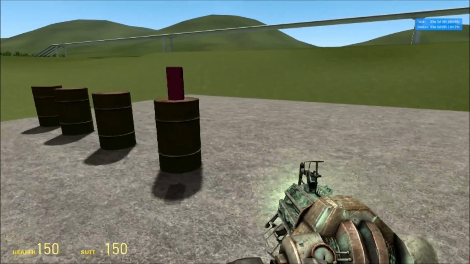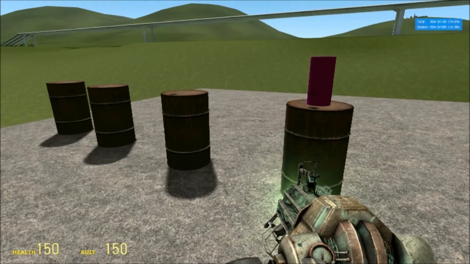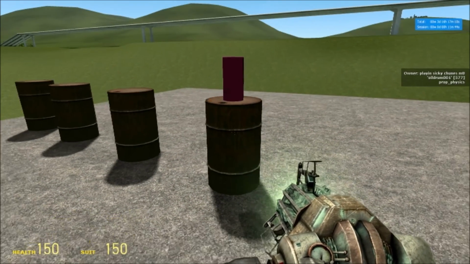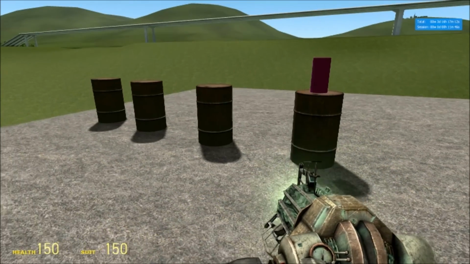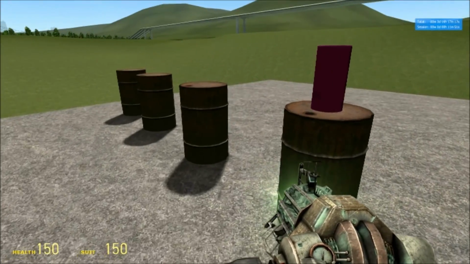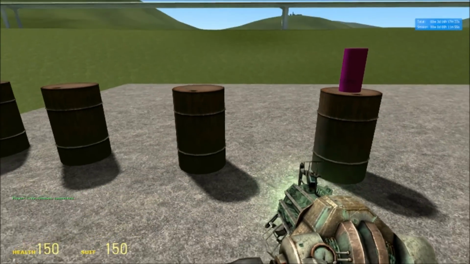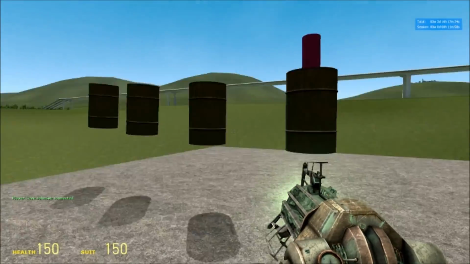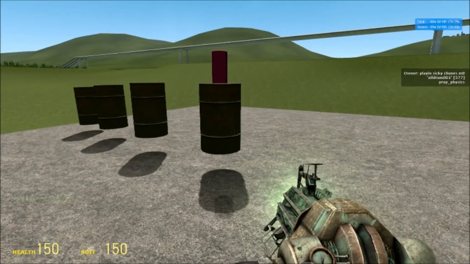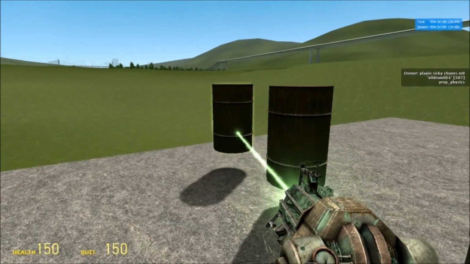The other thing I want to show is weld parenting. This is useful because when a prop moves on a server, it has to send data through the network to you, and when you move things, it sends data back to the server regarding the prop's position. When you weld parent, the physics hull is welded still, so it'll act like a welded prop, like these props are welded right here. See, they're dangling. That's pretty annoying. You can kind of band-aid that sagging problem by weld parenting.